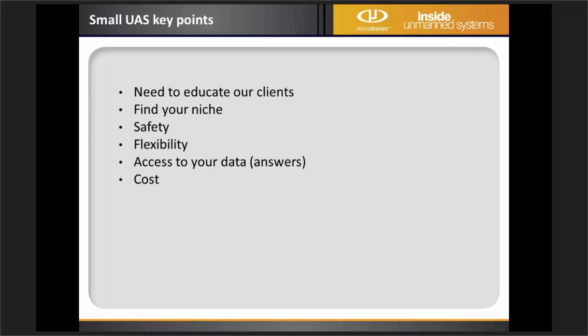Now, the other part, and it's one of the ones I like the best, is having access to your data. I've talked about this in the past: maybe your options before were having a surveyor go out onto your site, or someone walk around or drive on your site. The other option was to have an airplane collect your data. Now we have this middle ground where small UAS are starting to fit in, and you can collect the data not based upon when it's advantageous to someone else. You can do it when you want to.